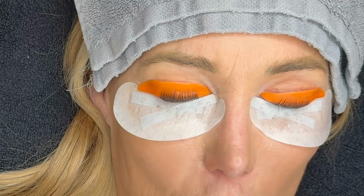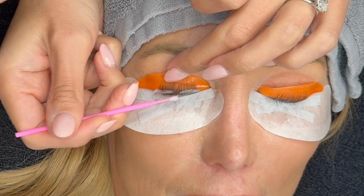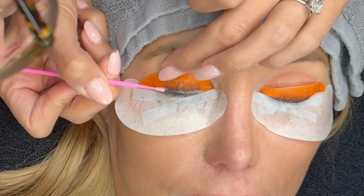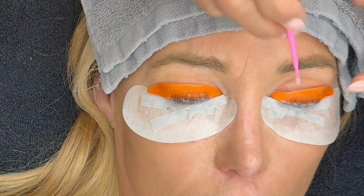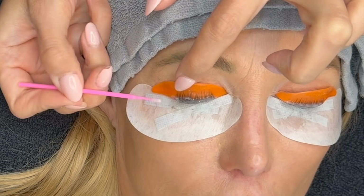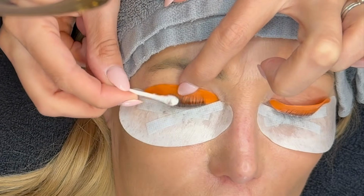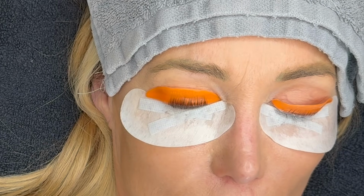It does smell a little bit like a perm. Not quite as strong, but you might get a whiff of it and it'll remind you of walking through the mall, passing the hair salons. The solution is on now, and I'm watching the clock, so this part's kind of a little waiting game. Now I am taking off solution 1 with a Q-tip and a little bit of water, to make sure I'm not mixing the two solutions.